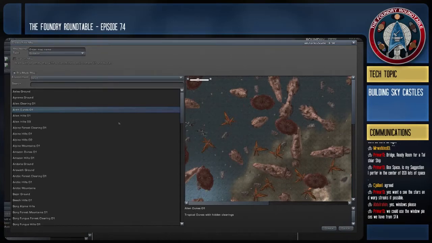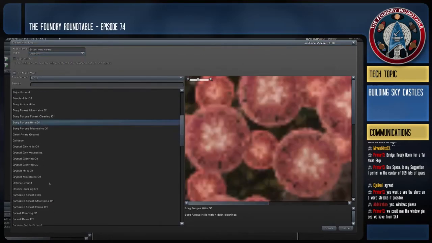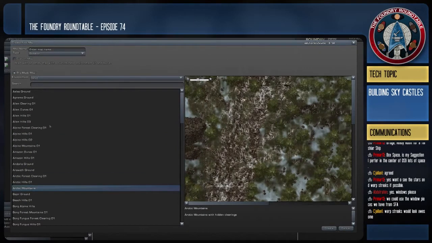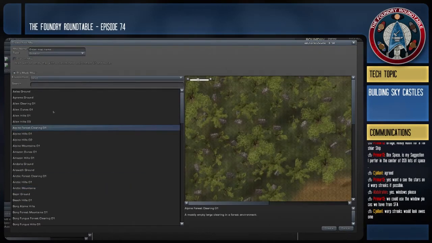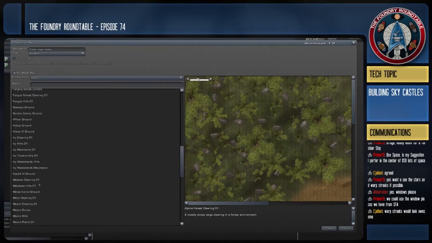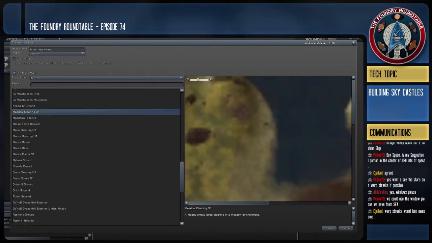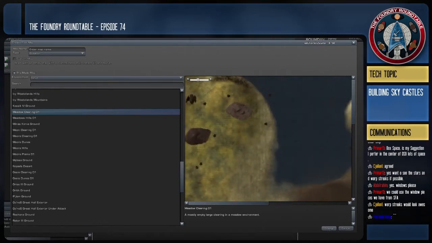So why don't we go with ground? Okay. I think it provides a lot of options. I kind of use both back and forth, and I wouldn't say there's one that's better than the other. My favorite one to build on is the meadow clearing. It's got that nice sort of featureless area in the middle. You can do it really on anything, but that's my thought. Yeah, we build high enough that it almost doesn't matter. And it does have a nice high ceiling. These maps do have actual ceilings, but they're pretty high up.